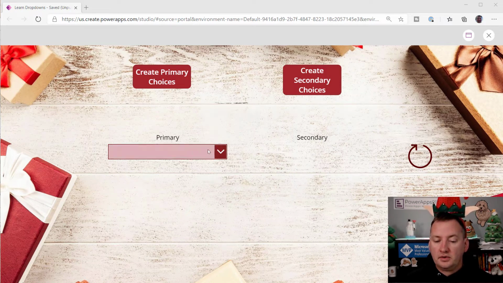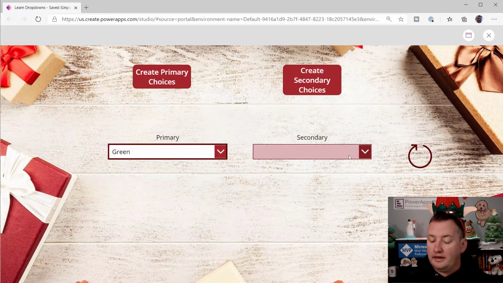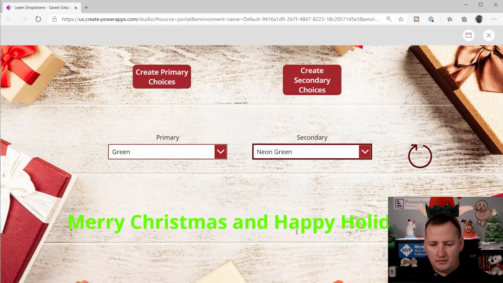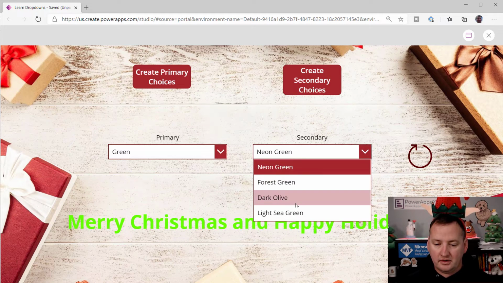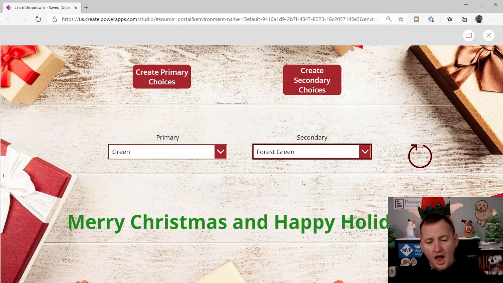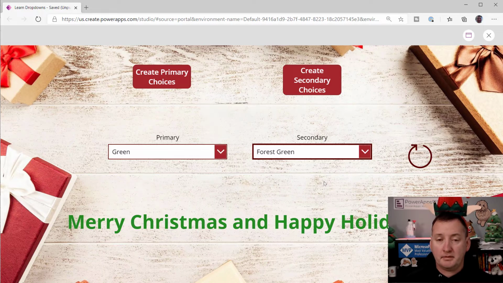So with this screen, we're going to do a cascading dropdown. So I'm like, oh, I want a nice green here. And then we're going to get the secondaries. We're like, oh, I want to try neon green. Whoa, it almost burns your eyes. How about a nice light sea green? It doesn't look very Christmassy. Forest green, yay! So we're going to cover the drop-down controls. Make sure you understand how this works and how it does what it does. It's nothing too terribly complicated, but for my newbies, this is core skills you need.